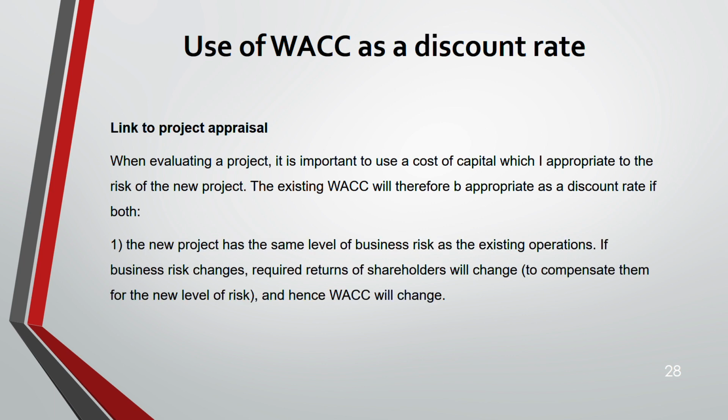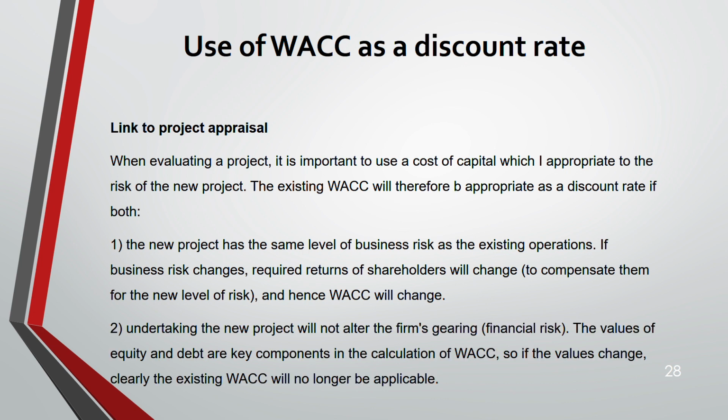Number one, when the new project has the same level of business risk. That means business risk is the same, asset beta remains the same. But what if the business risk changes? Then you need a new WACC. You cannot use the existing WACC. Same way, second is about your financial risk. If the financial risk remains the same, if their gearing ratio is the same as your gearing ratio, go ahead and use the same WACC. Otherwise, you need to use a new WACC. Most of the time, you cannot use the existing one. That's what it is.